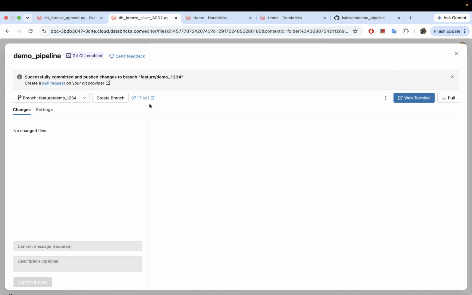You may run into issues here if your connection to GitHub was not well established. Then you may run into some additional issues here. So just make sure that you have your connection working between Databricks and your Git provider, and when you do this, you will not have any issues.